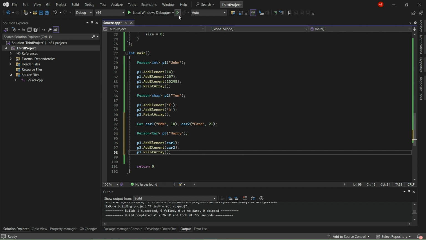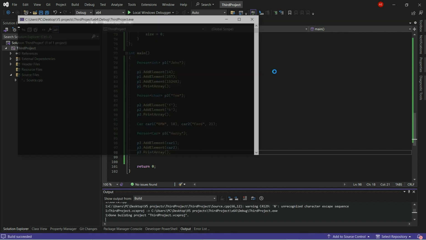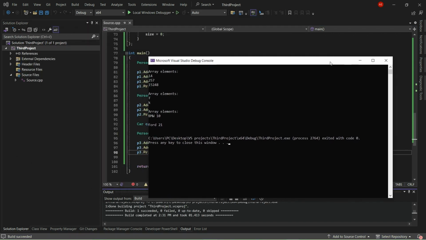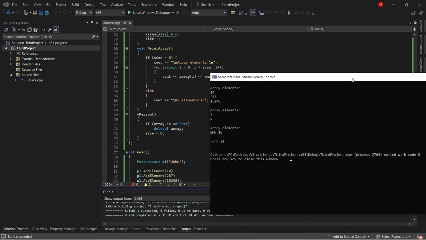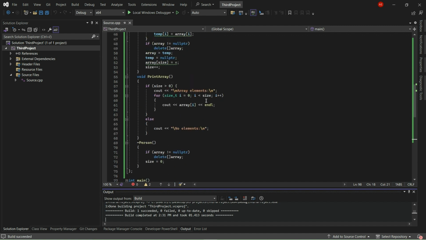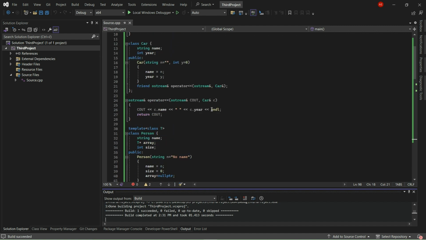And now I will run this code. So those are elements from the p1 object, p2, and from the p3 object. There are two new lines because there's also a new line here, here, and also here.